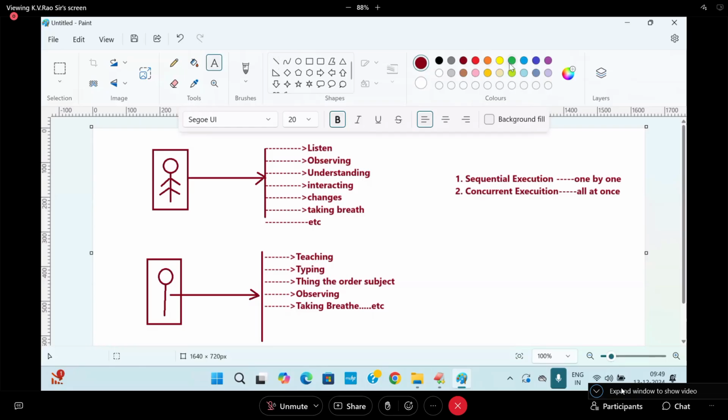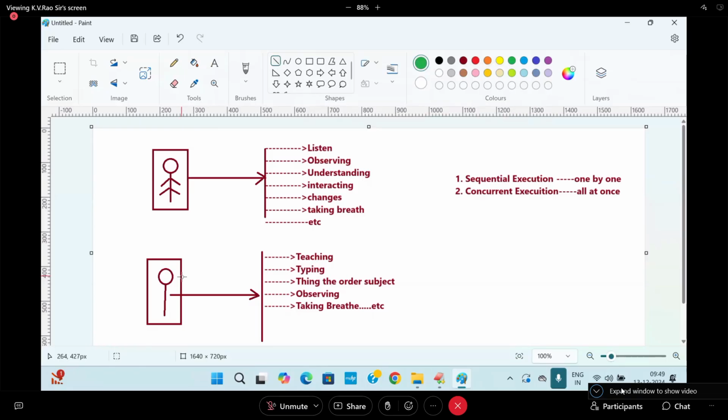A separate flow is created for teaching, for typing, for thinking the subject, for observing the students, for taking the breath, for listening, for observing, for understanding, for interacting. A separate flow is created for all these things.